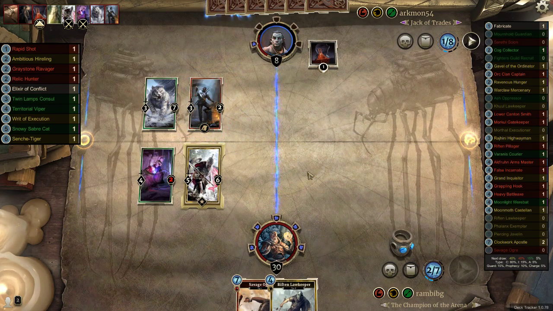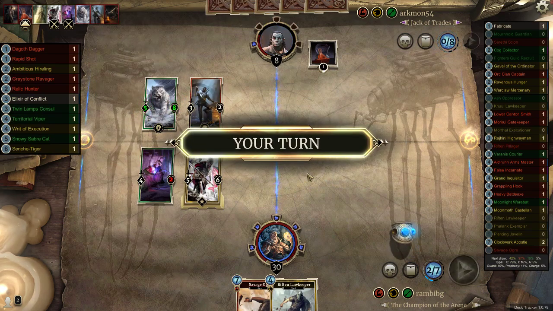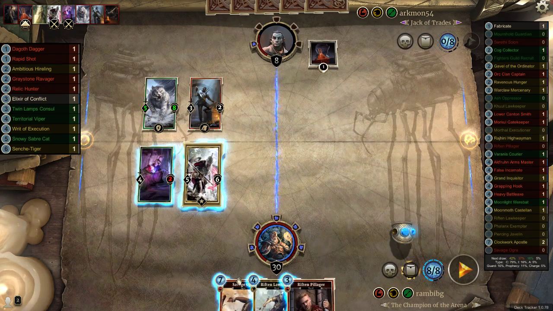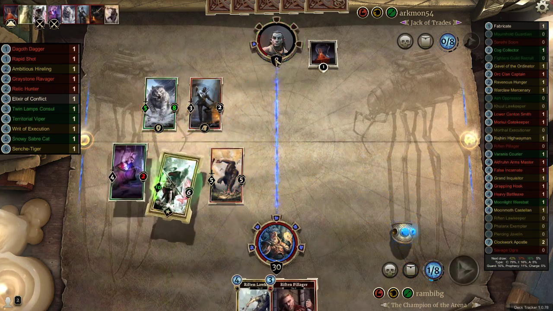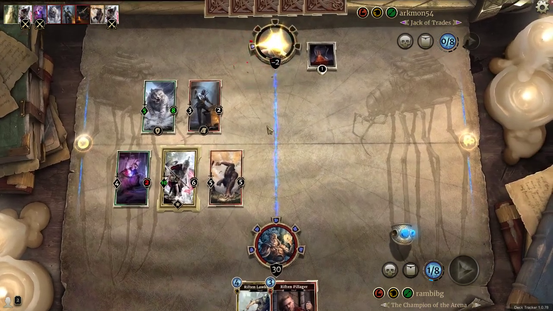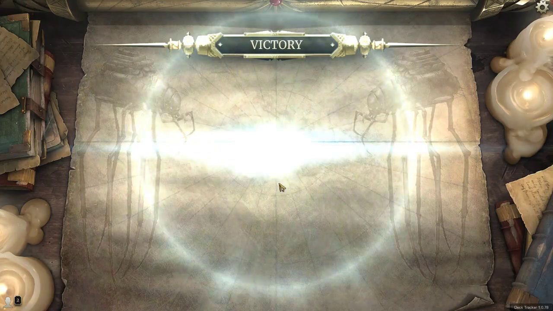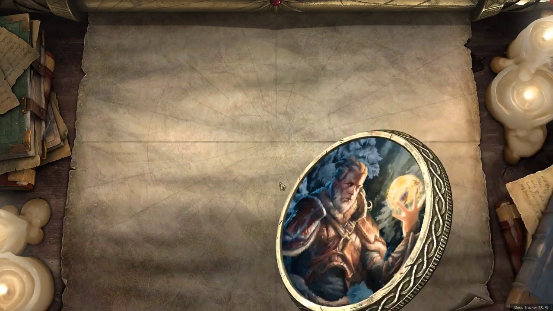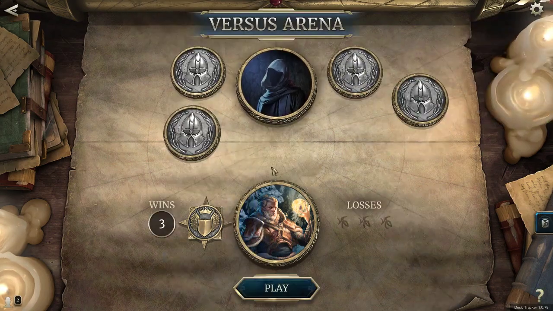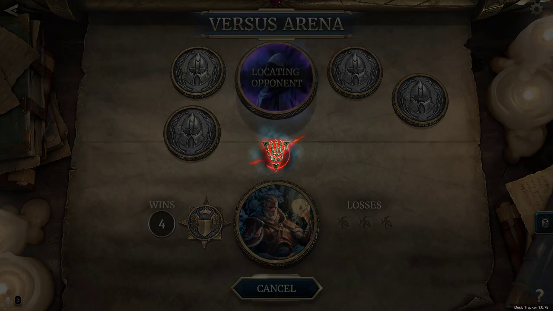I didn't waste the Javelin, which was the obvious play. And his mistake was playing a support card, which was too slow. That's why you don't really want to pick support cards in Arena unless you have the deck for it. It has been my honor. It was my first game, so I might have missed some information or made a misplay, so feel free to give me feedback.